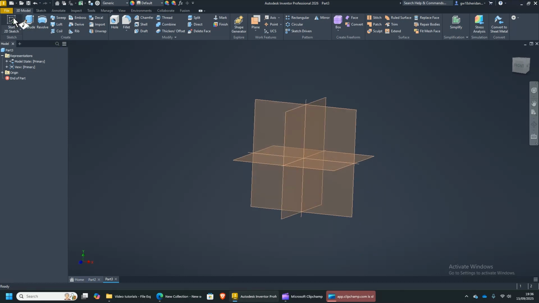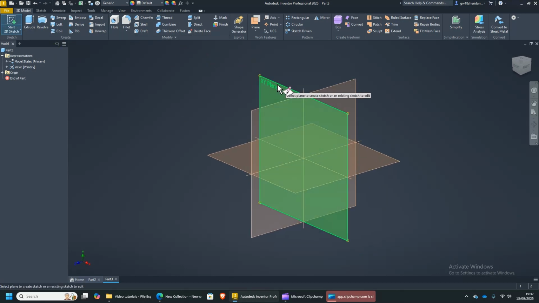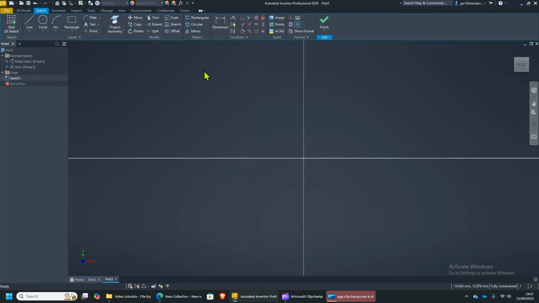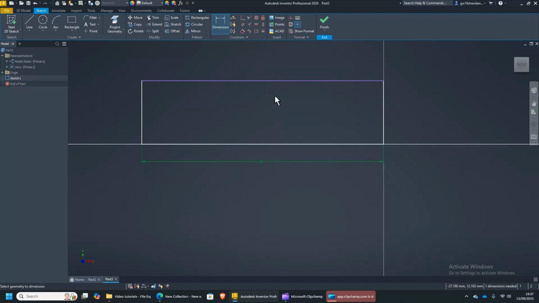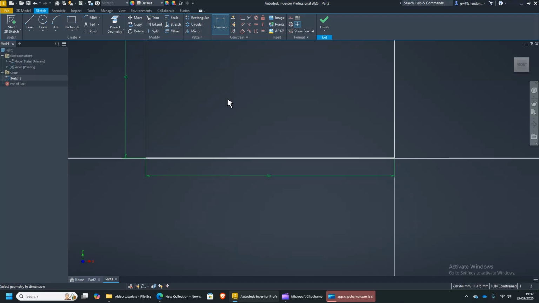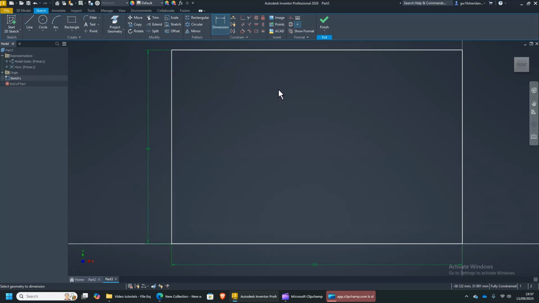Once again, we're going to start our sketch in the front work plane, and we're going to put in a rectangle much like what we did last time. Throw in a rectangle like that, make its dimensions across the front 60, and using the mouse wheel to zoom out and bring us in, dimension up the side of 40. I'm going to press the home key, and that's just going to make sure everything is zoomed in.